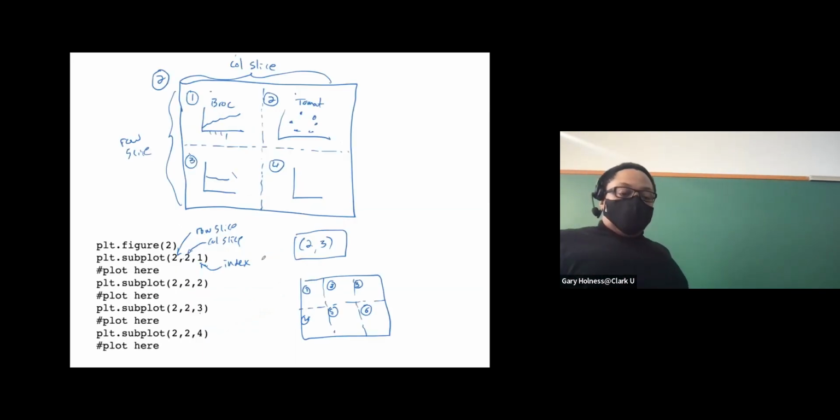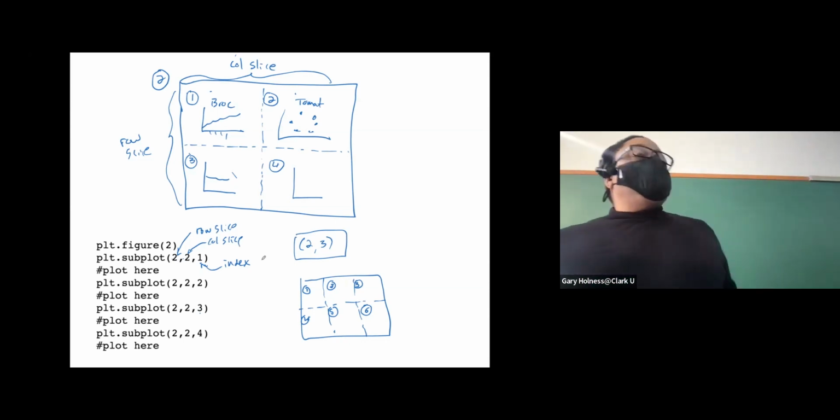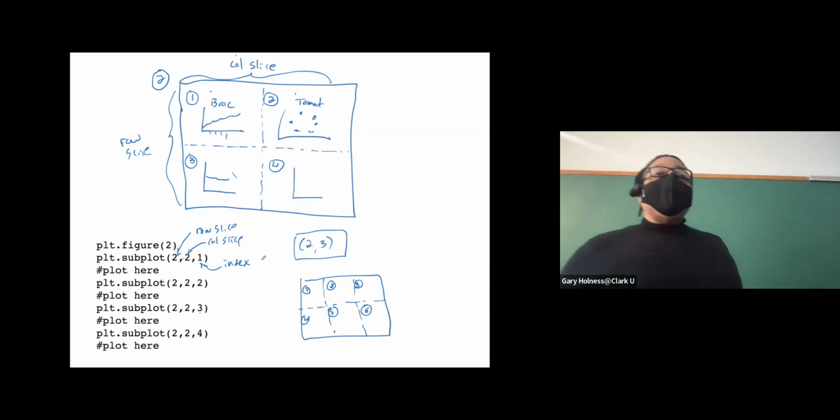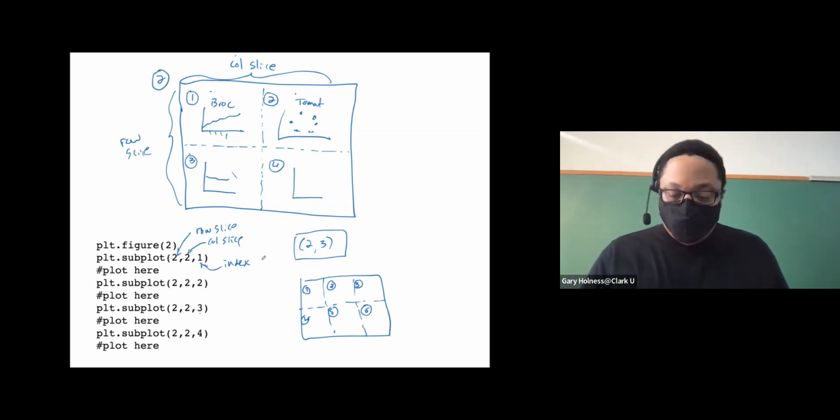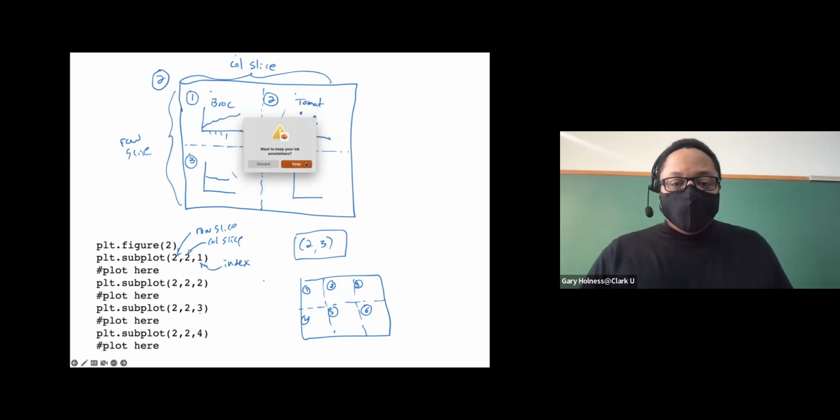And so if you had a subplot and you reference a particular cell, and then the draw command that you give it is to do a histogram, it'll put a histogram in that cell. If you do a line plot, it'll put a line plot in that cell. Okay. Any questions? Does that make sense? Now, let's go out to the Jupyter Notebook and let's keep the annotations.